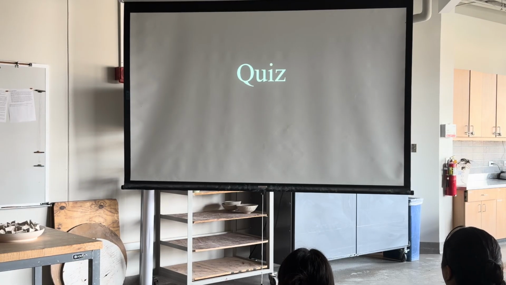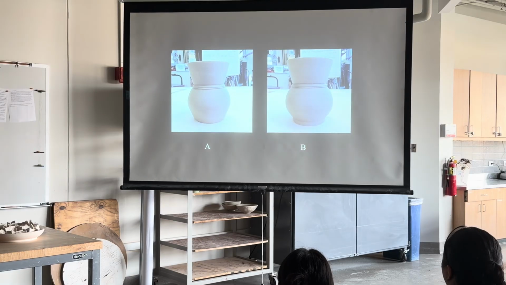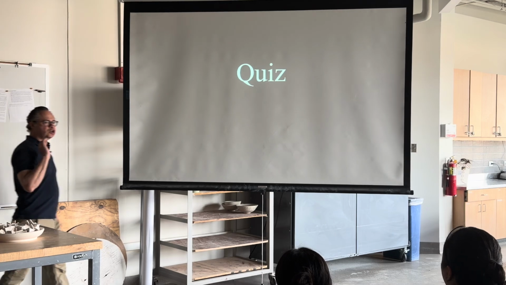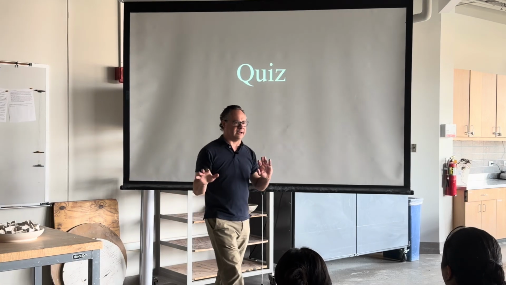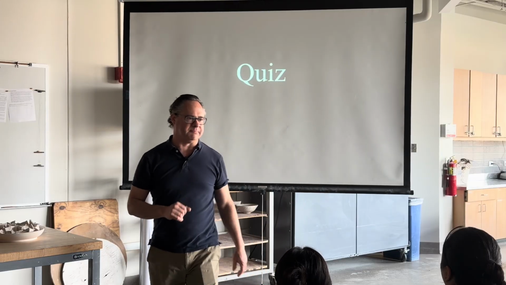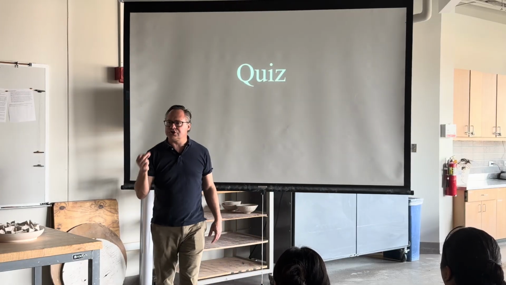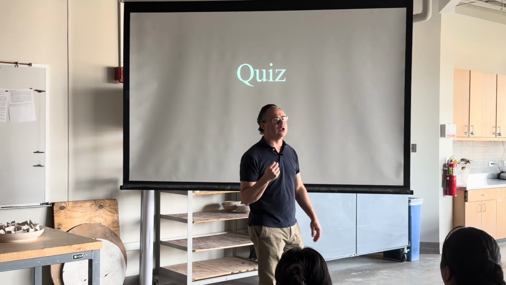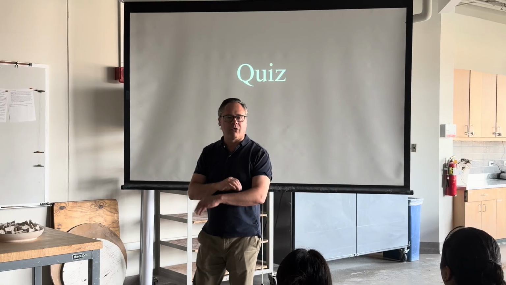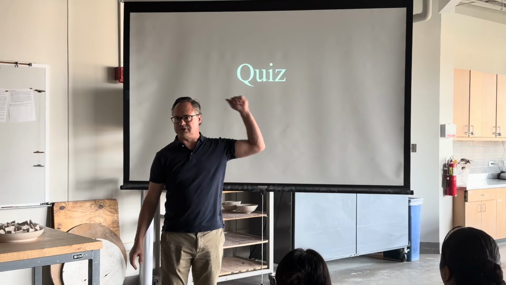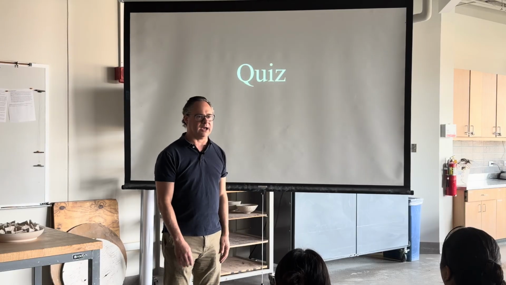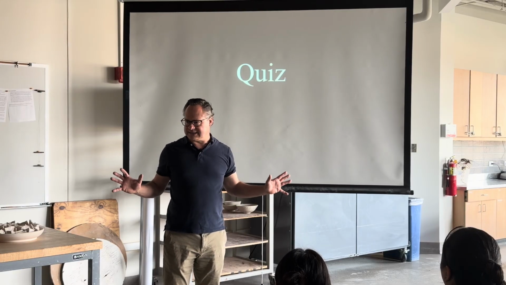So we're going to take a little quiz. Everybody ready? I just want to see a show of hands. Here's what we're going to do. I'm going to show you two images side by side. One will be listed as A, one as B. I want to get your first reaction to which one you like better, okay? Don't think about it. Don't overanalyze it. Just first gut. Just that hand goes up. I'll say how many for A, how many for B, okay? But again, don't overanalyze this at all.